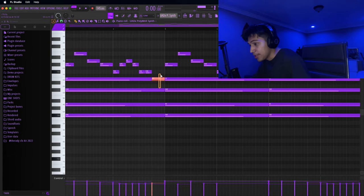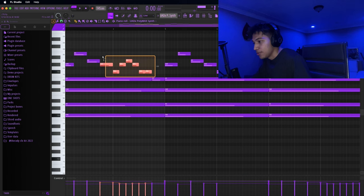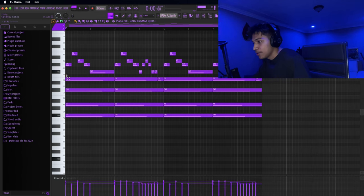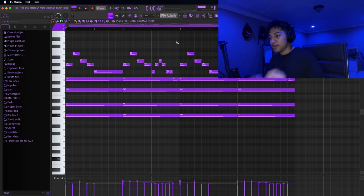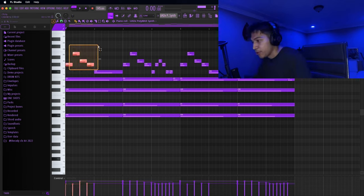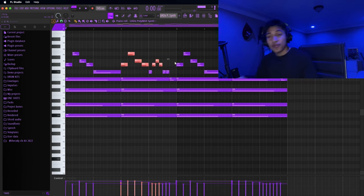This spot right here is not part of the melody. As you can see up here, I created a melody going up and down. I played this on my piano. I was just messing around until I found a sort of rhythm over here, and then I built up after that. So if you have a piano or a MIDI keyboard, just honestly mess around until you get a rhythm, if that makes sense. That's how I usually make my melodies.